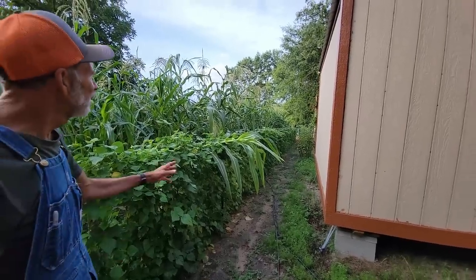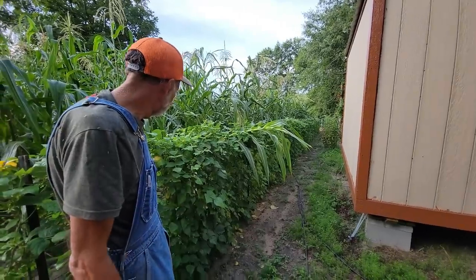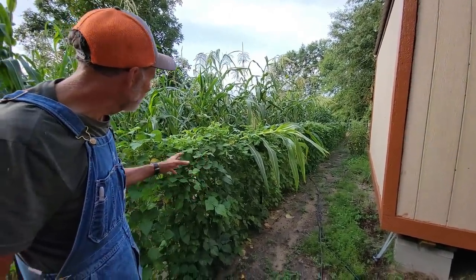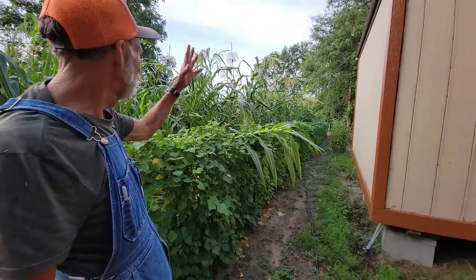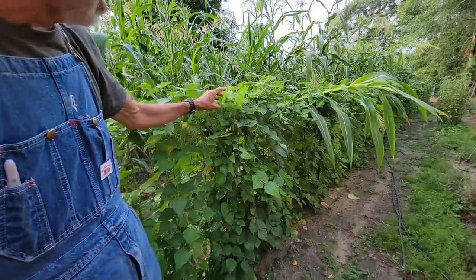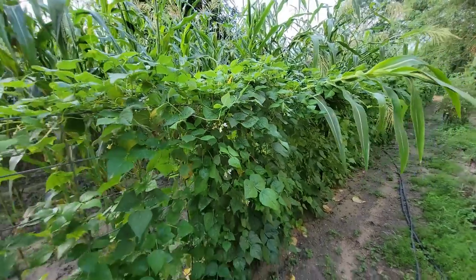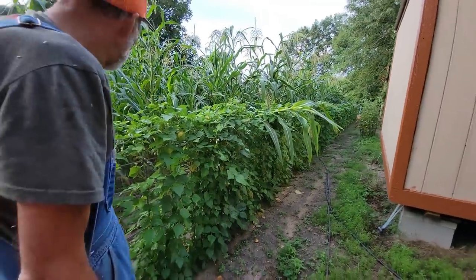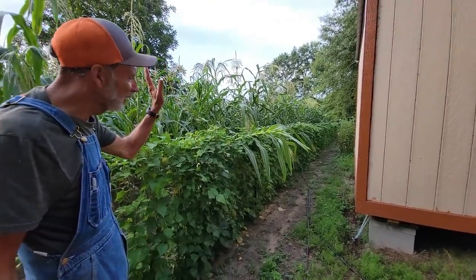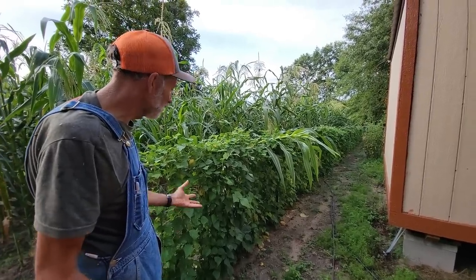We have quite a few of them that the wind blew over on top of our trans beams here. We've got to pick tomorrow, but we'll probably have to just pick from this side and reach through. And hopefully the sun will try to pull them back up, because believe it or not, these things are just now starting to load up with blooms. We went through such a long drought period, we had no rain here. We made a few good harvests on them, and I almost pulled them up, I'm not going to lie to you. But I told Wanda, it's not hurting anything, we'll just leave them. And guys, now they're coming back blooming. Looks like they're going to put a second crop on.